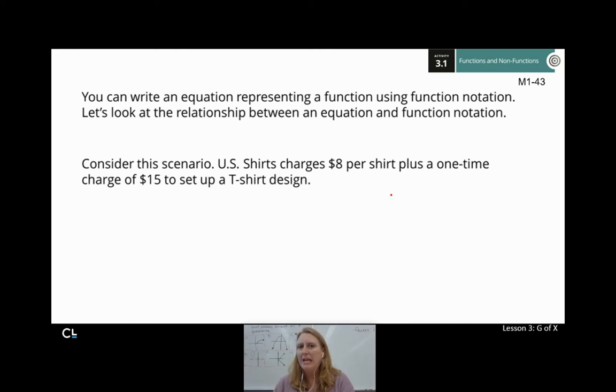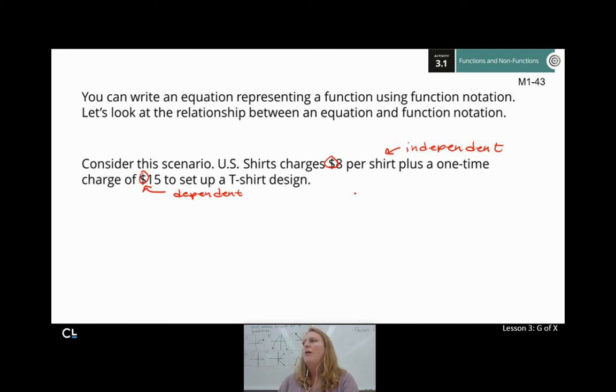So if I'm thinking independent and dependent, I feel like my shirts are pretty independent, right? Looking at my units here. And the dollars, I got dollars. My dollars are going to be my dependent quantity, right? Because the truth is, how much we're going to be charging for these shirts that we're making kind of depends on how many shirts we're buying, right? We want to make a special design. How much we're going to pay for that kind of depends on how many t-shirts we're getting, or shirts. Maybe they're not t-shirts. Maybe they have collars.